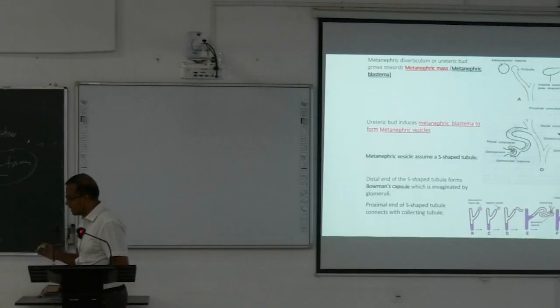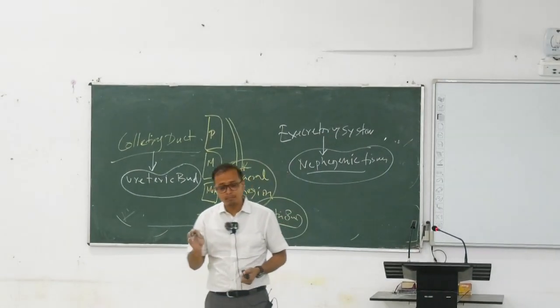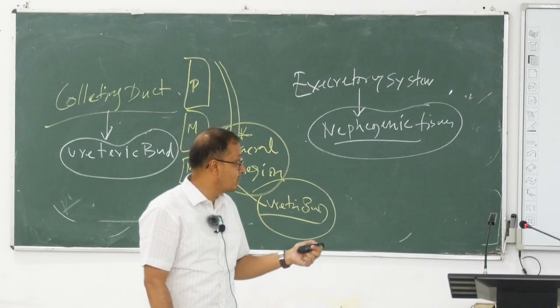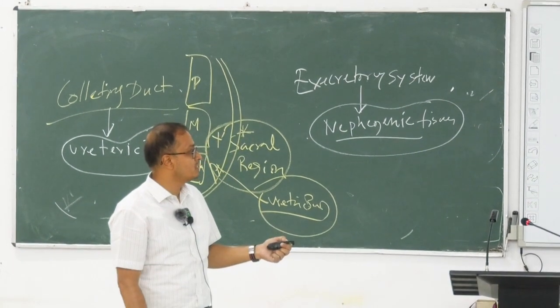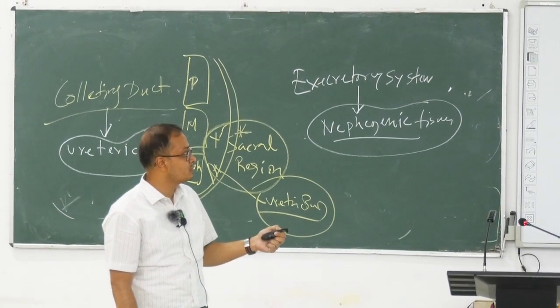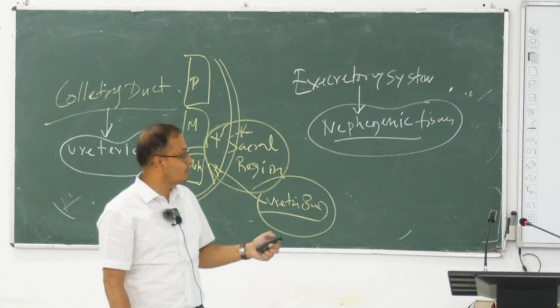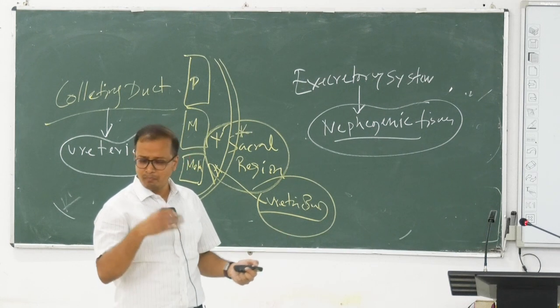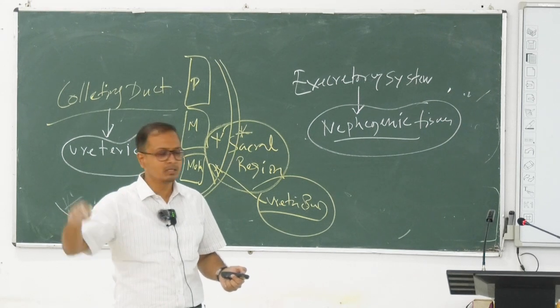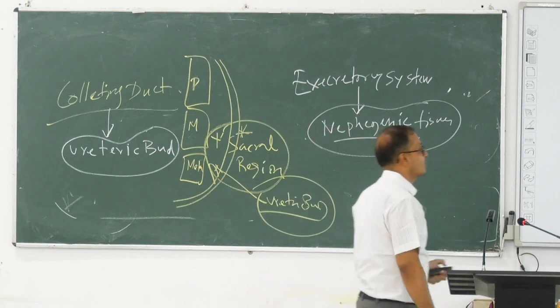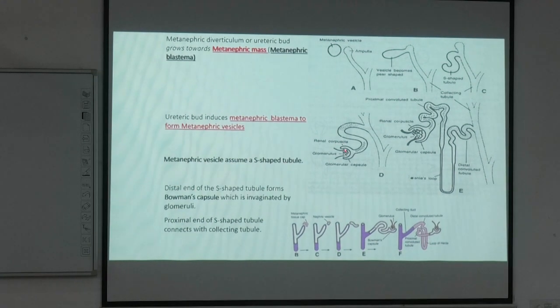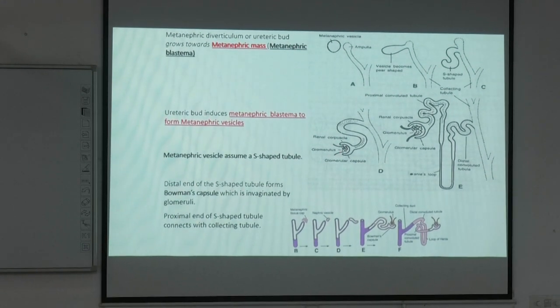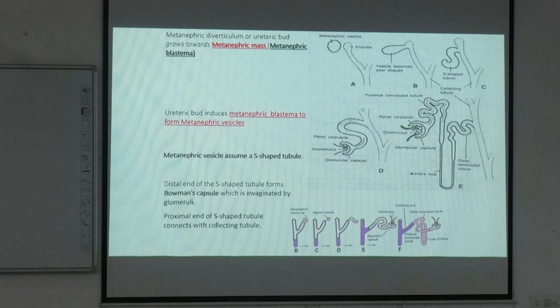So you see that developmentally we divide the kidney into two parts: the functional part and the developmental part. The excretory or secretory part develops from the nephrogenic tissues, and the collecting system develops from the ureteric bud, which grows down and breaks into minor calyces, major calyces, and all this collecting system. Eventually the collecting system joins together and makes the whole thing. Slowly the blood vessel grows into the Bowman's capsule, coming from a branch of the dorsal aorta, and forms the collection we call the glomerulus.